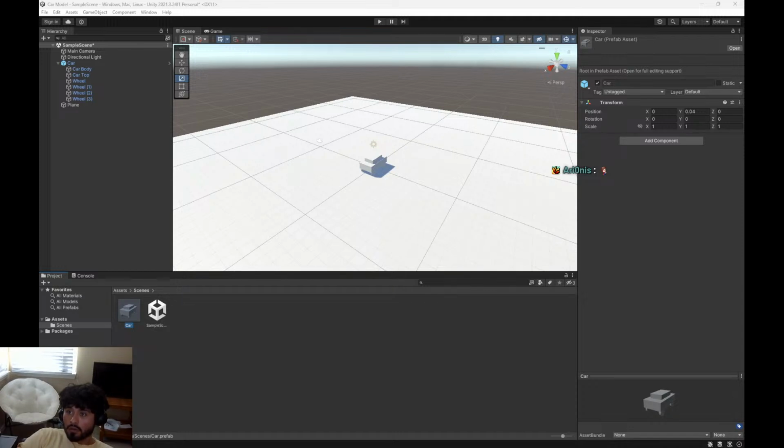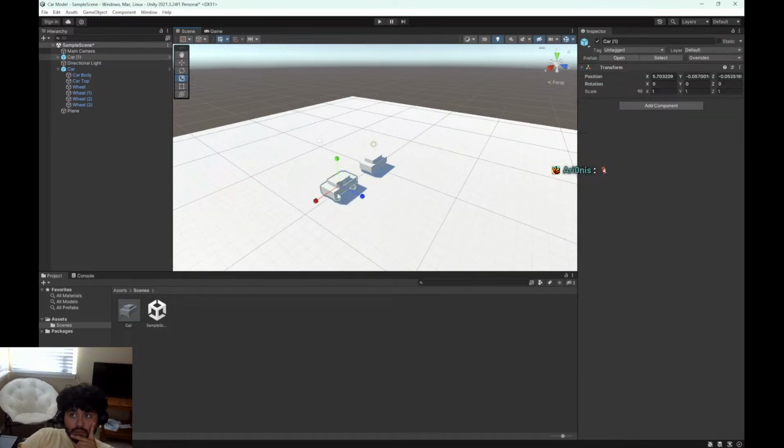In how to use prefabs to their maximum power. For the moment, we're just going to use it to bring another instance of the car into the scene. So let's do that. Click and hold on car down the bottom, drag, drag. Boom, there we go. We've got a second car in our scene, and a third car, and a fourth car, and so on. We can bring in as many of these as our heart desires into our scene.